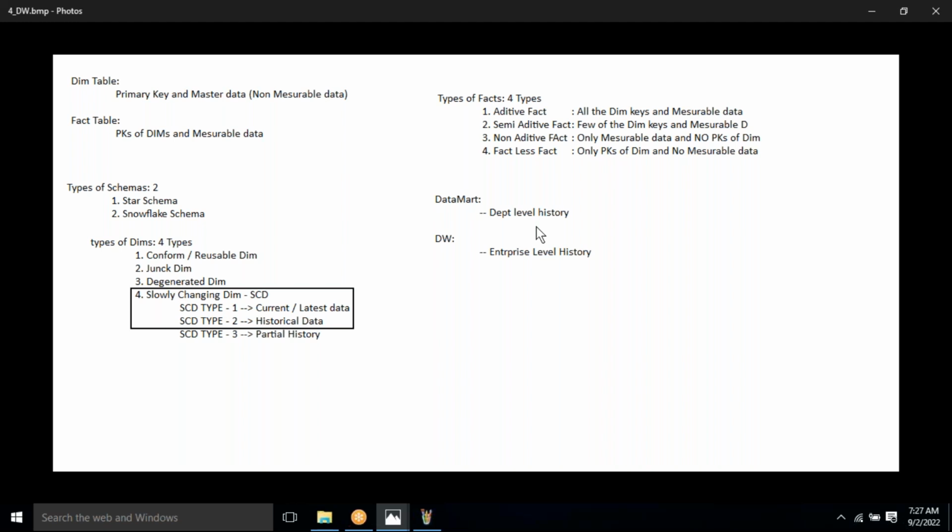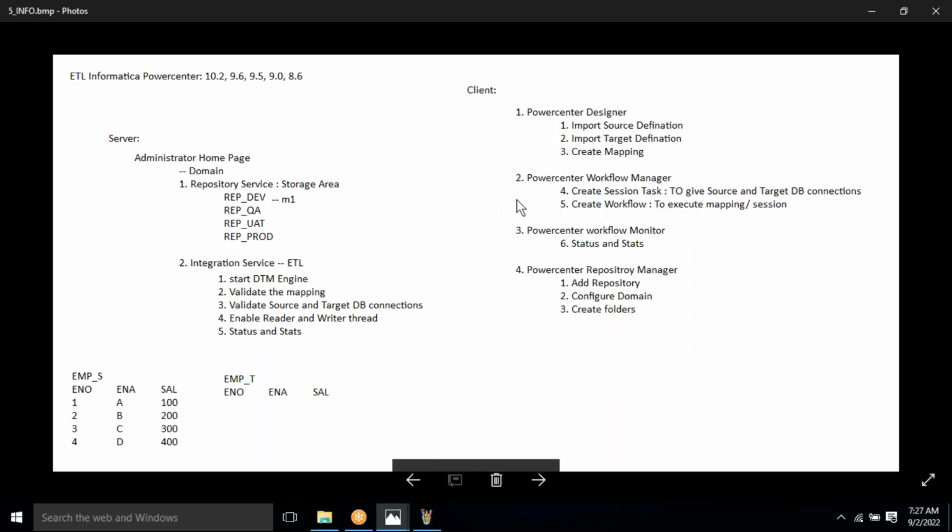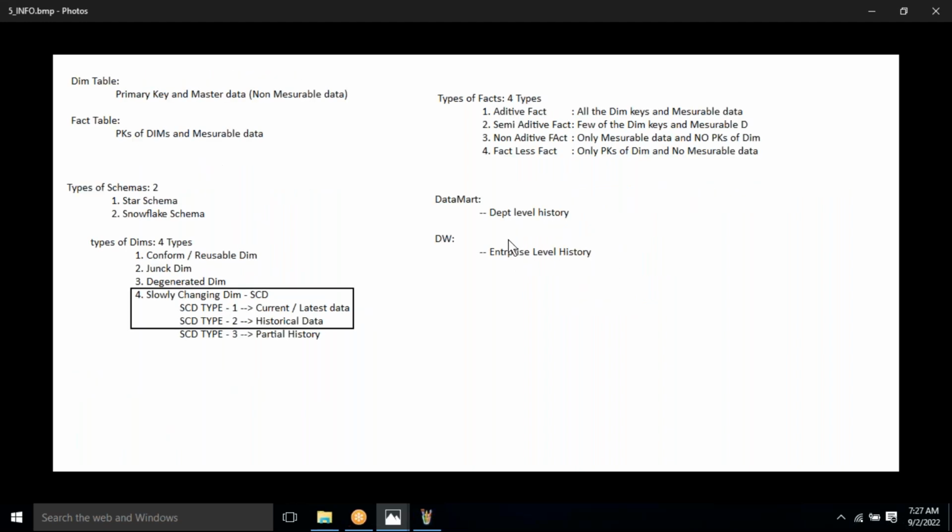Okay, so that's all for the day. We'll stop here today and continue tomorrow. Tomorrow also we have class at the same time. Tomorrow we will start Informatica. In the first 5-10 minutes we'll have the introduction to Informatica. Then practically I will show you the scenario, how we create a mapping in Informatica and how we can use the Informatica tool. Fine, that's all for the day.